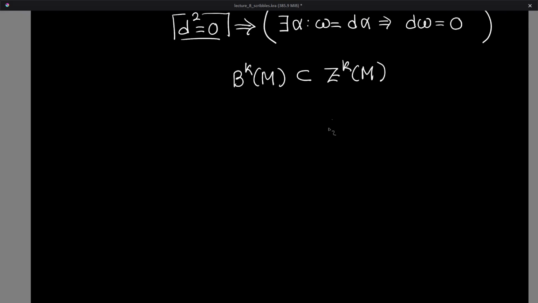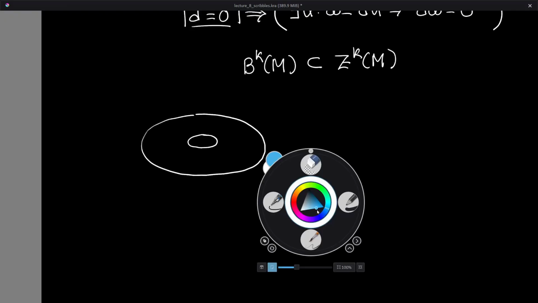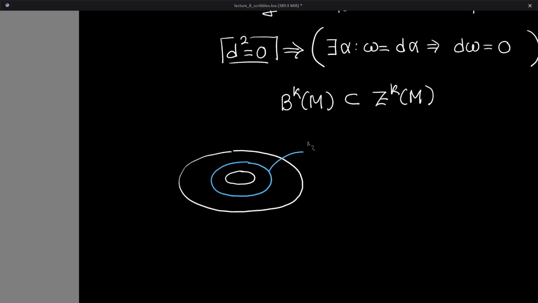So let's now try to interpret what we're trying to do here in an effort to reveal the cohomology group, right? So in order to do that, I'm going to draw an annulus. An annulus, this is kind of an oblique angle. We're looking at it from the top and slightly in the front. So an annulus is a disk with a little hole in it, and we're going to be detecting this hole. So first of all, we have a closed curve, right? So this is something that's detected by elements of ZK of M, right?